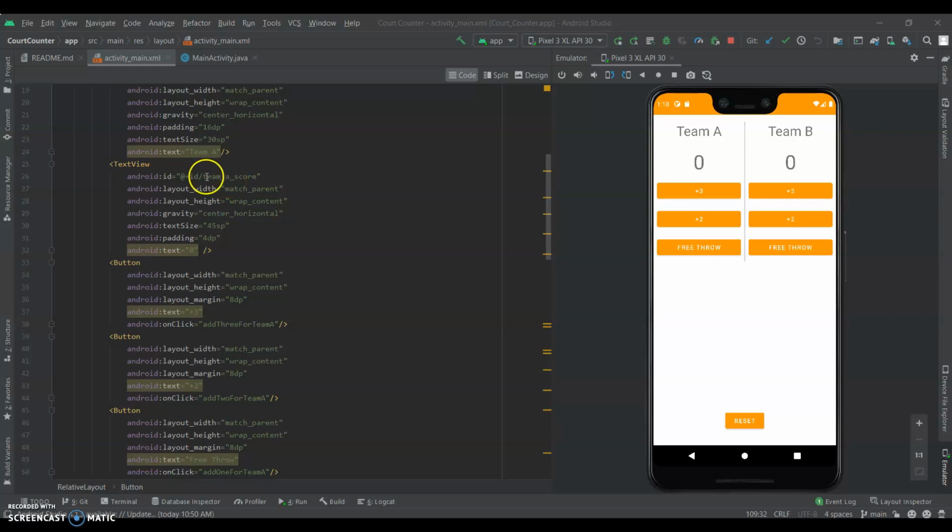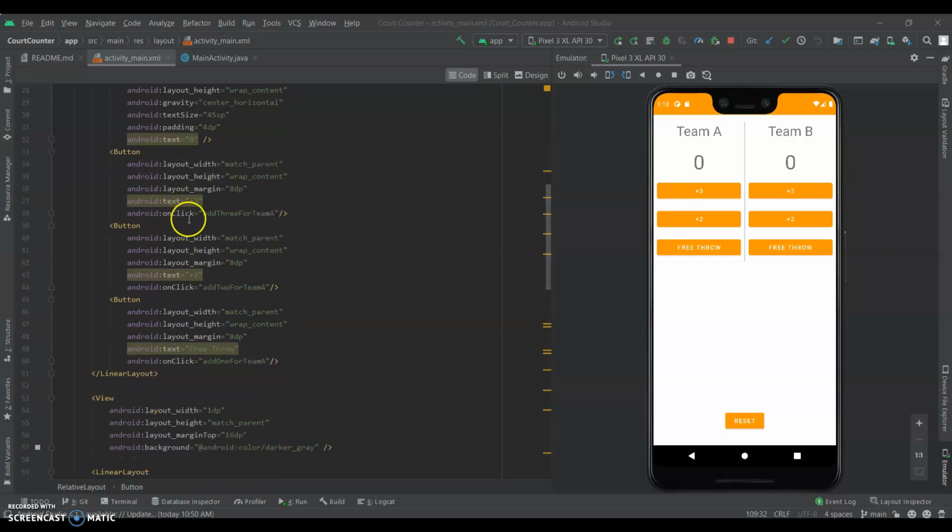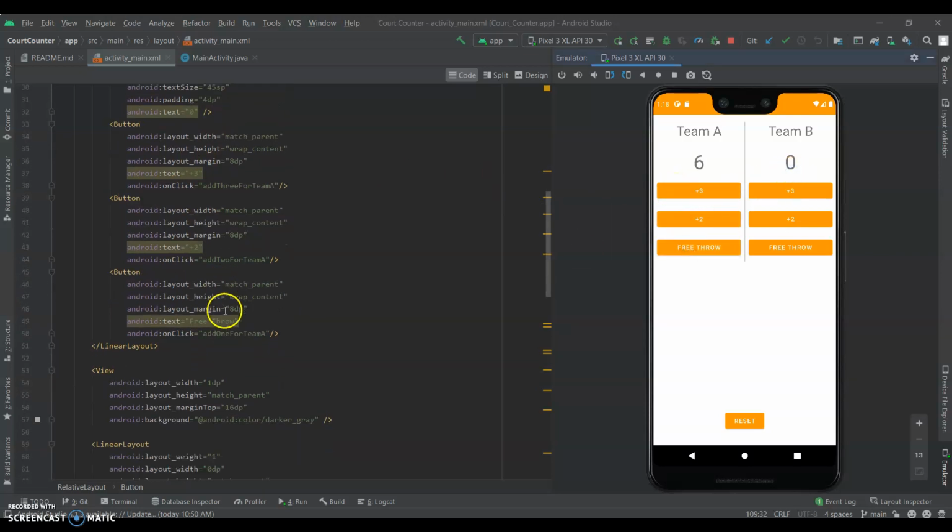By creating the ID, I've been able to create methods to use that ID. And then just on-click buttons so that when you click the buttons, they actually work.